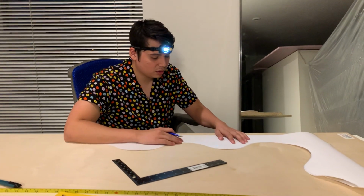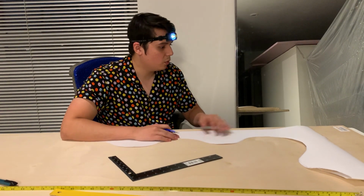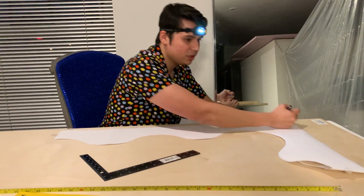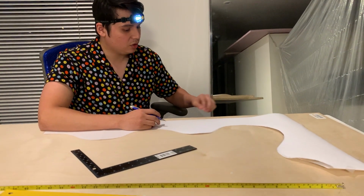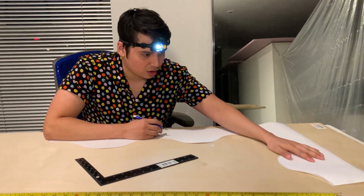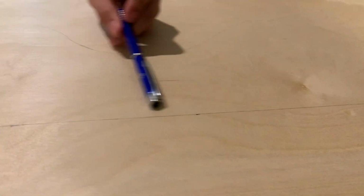So after we've drawn this other quadrant of our mirror here, you want to go ahead and mark where the paper ends right there. And the reason that we're doing that is because we didn't use any line as a guide for positioning this. We used one of these curves. Unlike on this side that we see over here, we were able to line the paper up against that edge that we're later going to be cutting.